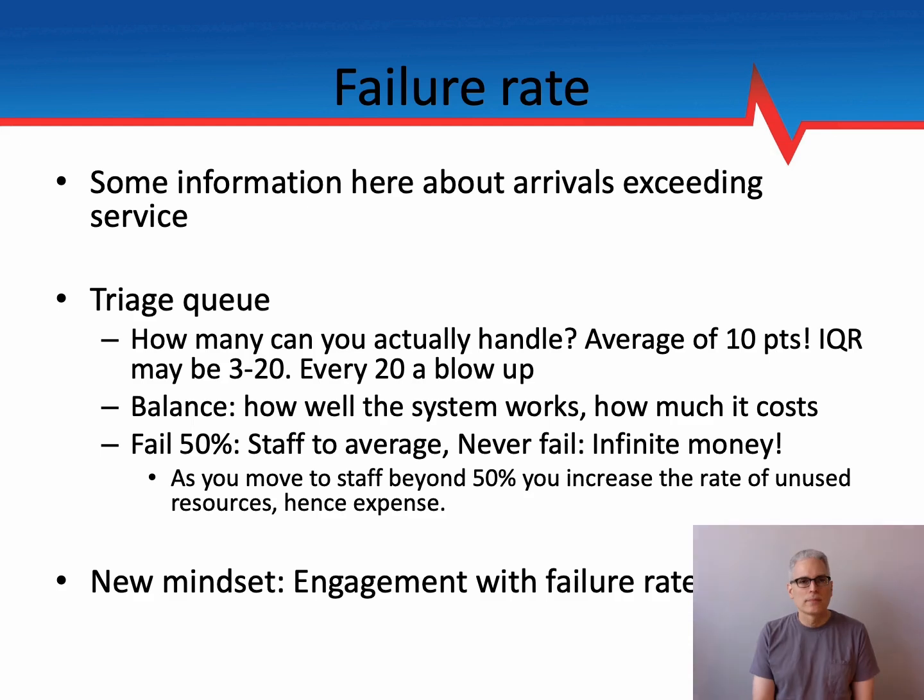So the way I would recommend you start thinking about these things is as a failure rate. So how many patients can you actually handle? And how often does your system break down? If you staff to the average, to 50%, then by definition, you will fail about half the time. If that's an acceptable failure rate, then that's fine. If it is not, then you need to have some real discussions about what your acceptable failure rate is. And remember, never failing is impossible because it requires infinite money and resources.